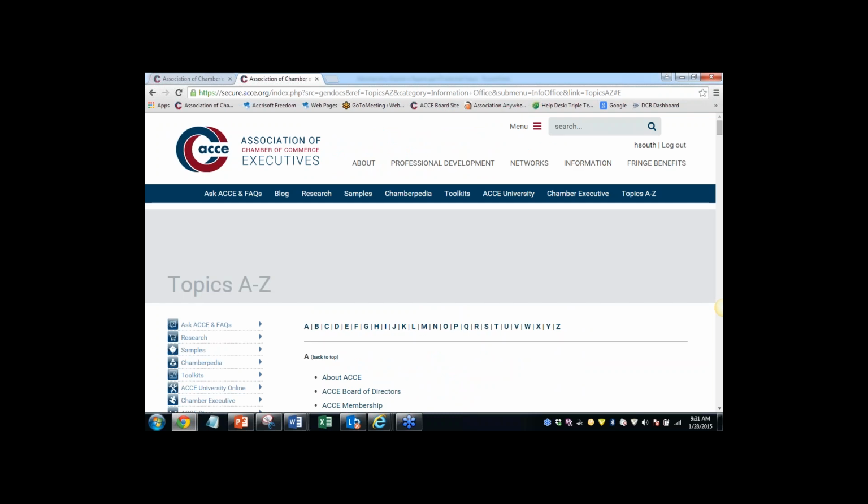So if within these sections you're looking for a particular resource but you haven't found it, you have the option to go back to Ask ACCE and either phone or email us with your question, or just do a site-wide search up here. Just type in your term and it will pull up everywhere on the website that turns up. It's actually a pretty useful search, so I would recommend that as well. And that does it for Hero.